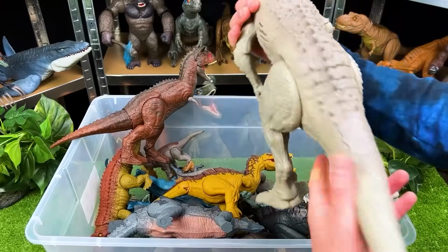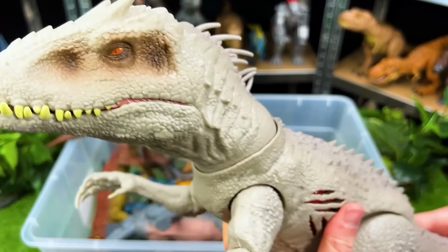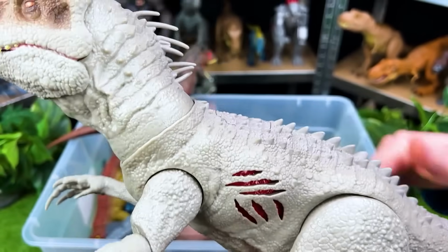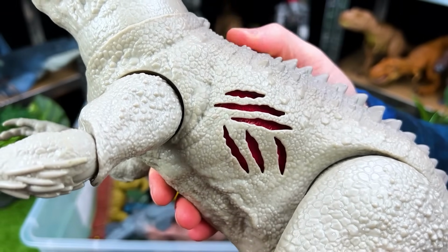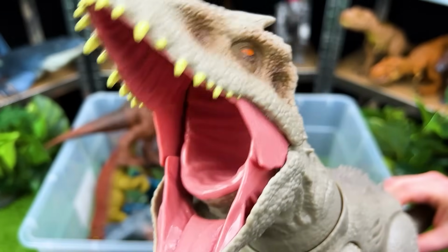And one of the next huge dinosaurs in this haul, the great Indominus Rex with battle damage. Look at all those teeth and the awesome battle damage on the side that you can turn on and turn off. There we go.